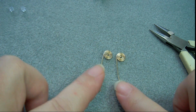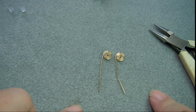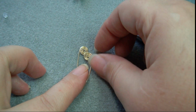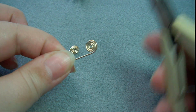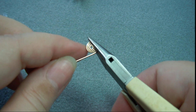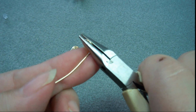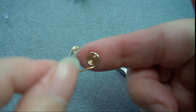So here are my popsicles, and now we're going to go ahead and bend the wire back to create the loop. Now to change the popsicle sticks into earrings, this is what I do. I've got one of my loops. I'm going to take my needle nose pliers and grab it just a little bit off center. And what I'm going to do is bend the wire back. So you can see now what it looks like.